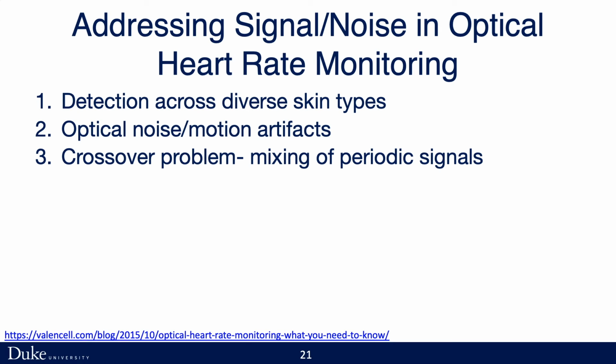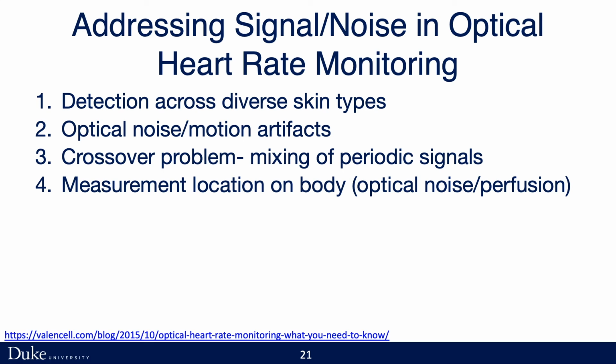Sometimes it can actually be tricky because when we're walking, we actually generate a periodic signal from the steps. And so what can happen is the algorithms that are aimed to clean that optical signal and search for a periodicity can often lock onto the wrong periodic signal. So we'll actually lock onto, for example, the step rate rather than the heart rate. So this is something that's important to be aware of.